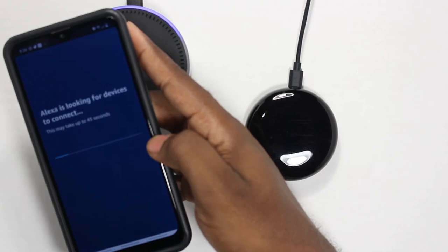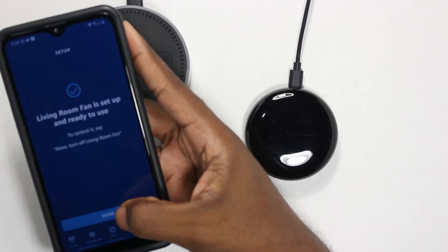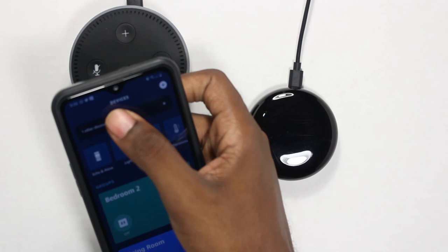I'll speed that up to save some time. From here, you'd see that it picks up the device that we just added, the living room fan. It says that it's ready for use. It would automatically set it up, so you would just click done. And now that it's been set up, let's give it a test.